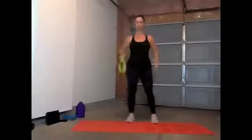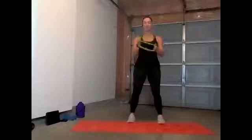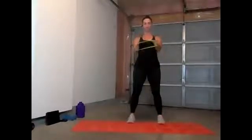We are going to do some lower body circuits today. So getting lots of movement throughout the lower body, lots of focus on the glutes, but full legs, everything. Get some core in there, get some cardio, a little bit of everything, and get everyone fired up for their Friday. So what you need today is a set of dumbbells if you have them, and then one of these bands. So if you have one of those, grab it. If not, I will give you options if you don't. So we can do just body weight for those too.